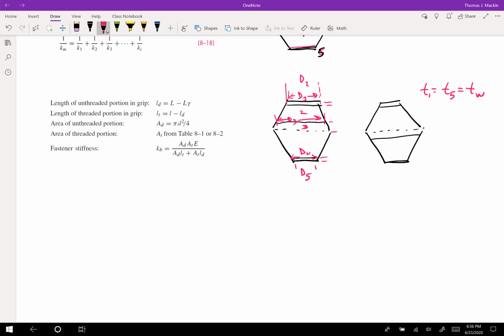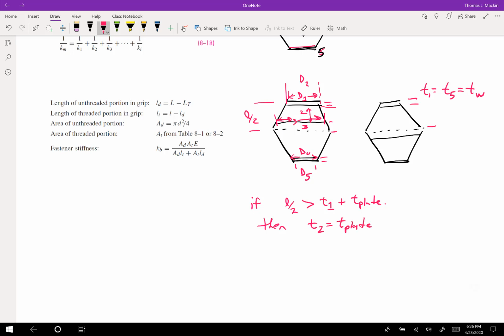The next trick is we have to sort out how we're going to find if L over 2 is half the grip length, we have to figure out the thicknesses of everything. So there are going to be conditional statements that occur. So what we first do is we say, all right, if L over 2 is greater than T1 plus the thickness of the top plate, L over 2 extends beyond the reach of the top plate, then the thickness of the second layer is just equal to the top plate thickness.